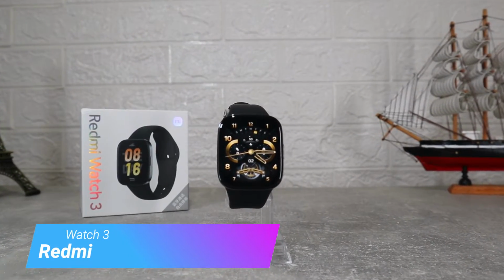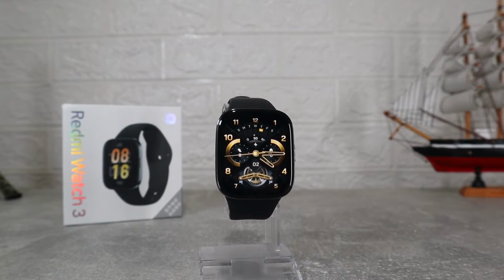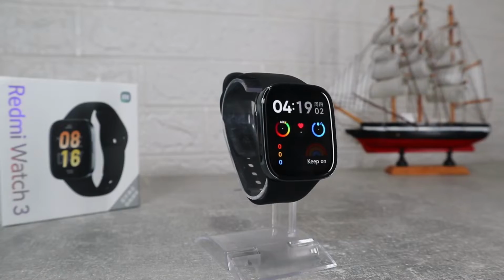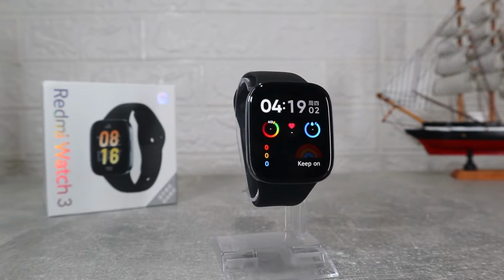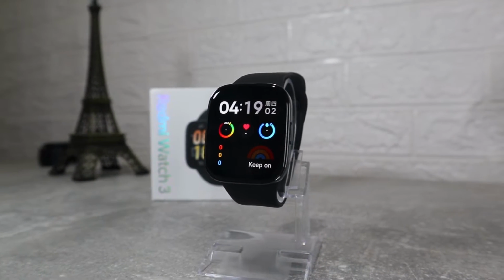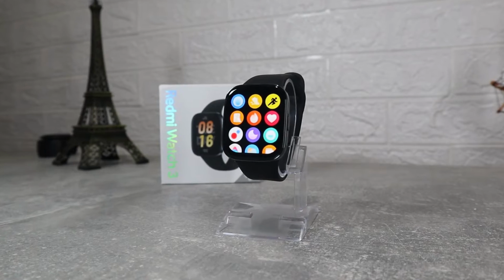Today we're going to review the brand new Redmi Watch 3. We will be seeing what we have in the box, the design, what materials are made of, and what options we have in the software. We will run some tests and try some of the measurements and see if this watch is worth buying.